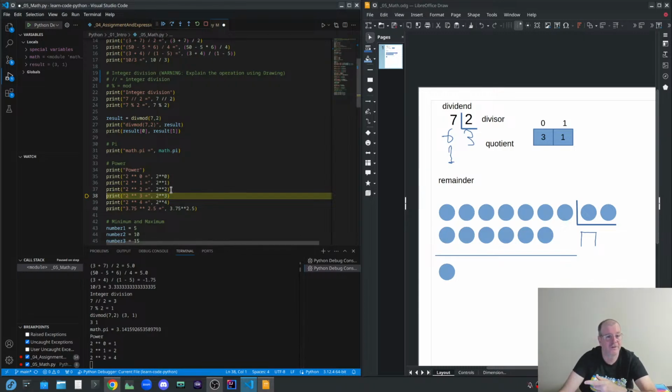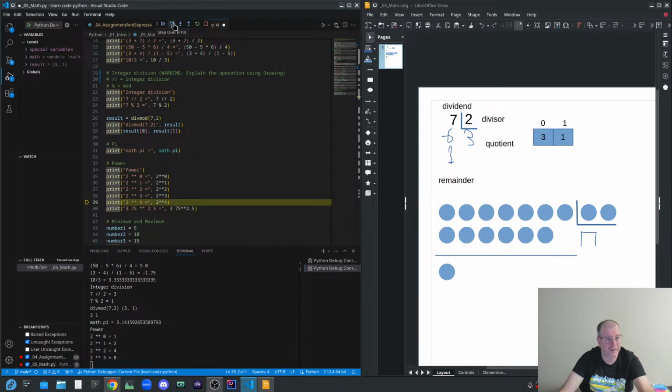It is this number multiplied by itself this many times. 2 power 3 is 2 multiplied by 2 multiplied by 2. So that is 2 multiplied by 2 is 4, multiplied by 2 is 8. And then 4 times will be 16.